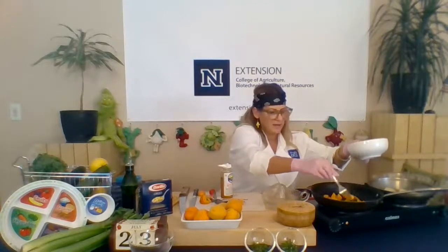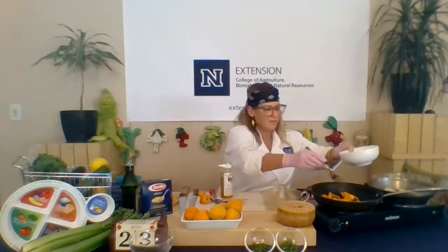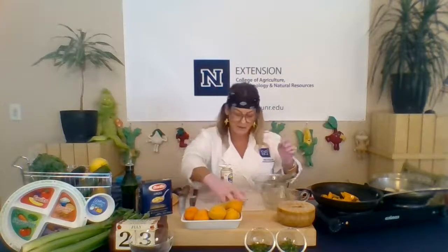In the meantime, we're going to make our spread that's going to go on top of our ciabatta bread. That spread is going to be a lemon and ricotta spread. And it's going to be awesome. Try it and test it. So we're going to take our ricotta, not just any ricotta, guys. We're going to get part skim ricotta.